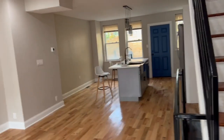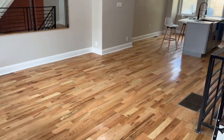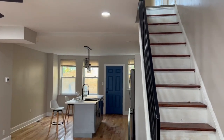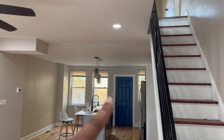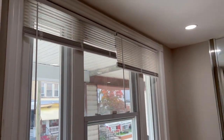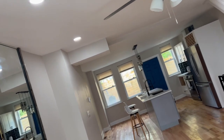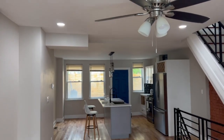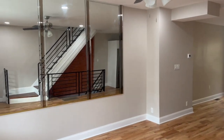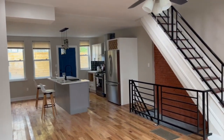I just walked into the house. When you walk in, you can see this beautiful hardwood floor. Huge living area. It's a modern design with an open kitchen at that corner. As soon as you walk in on your left, you have these three huge windows for natural light. I turned on some of the lights just to show you the recessed lights, but the house gets a lot of natural light by itself. You have this beautiful wall mirror.